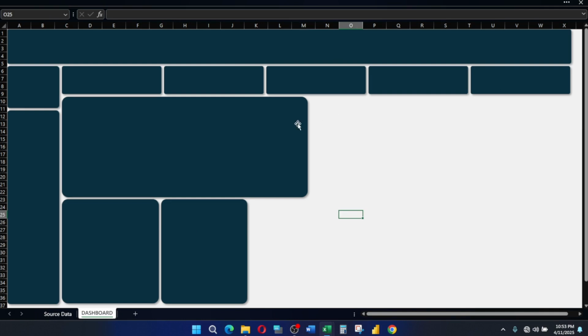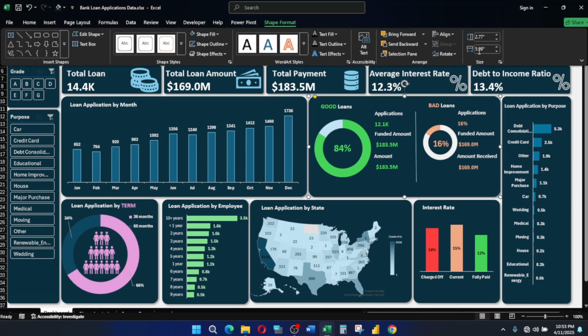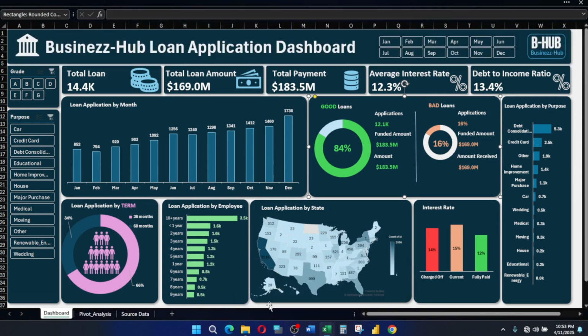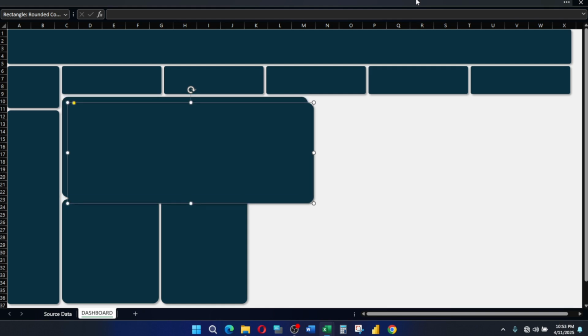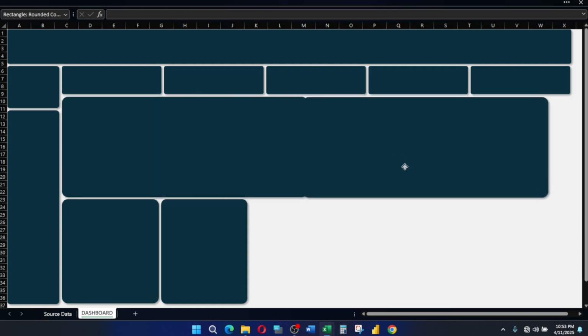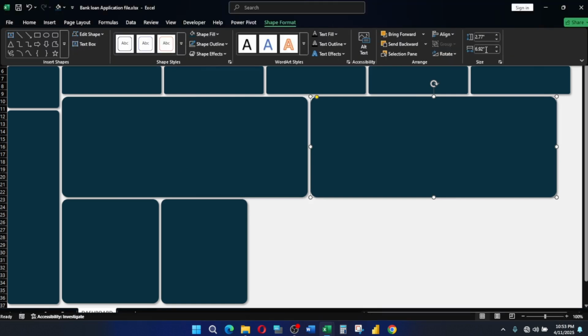If you look at it, our dashboard is coming up beautifully. Let's go ahead and look at it again. What do we have? We have this big card here, and we also have this small card here. So first of all, start with this. This is going to be 5.39 and 2.77, the same height with that. So let's go ahead and duplicate this. Then insert the dimensions.